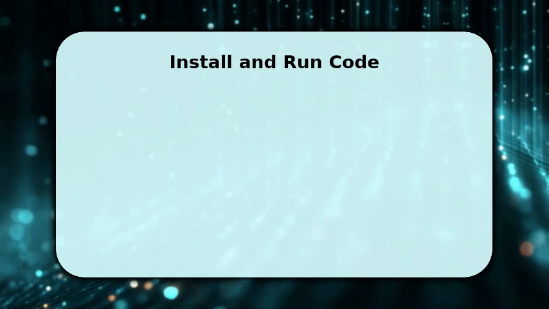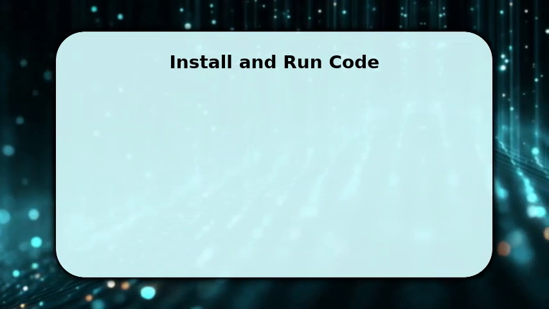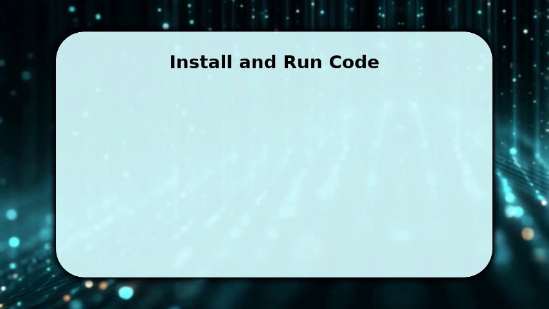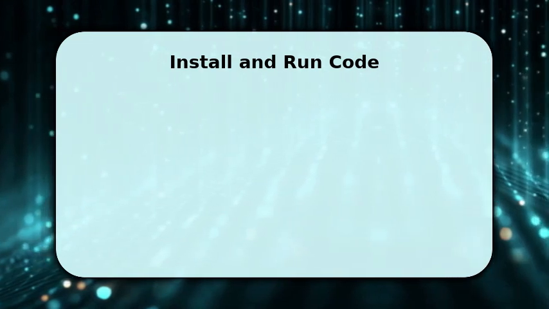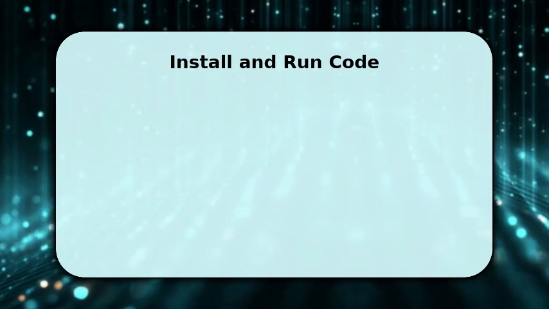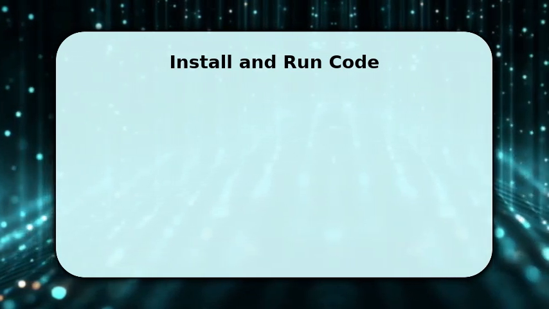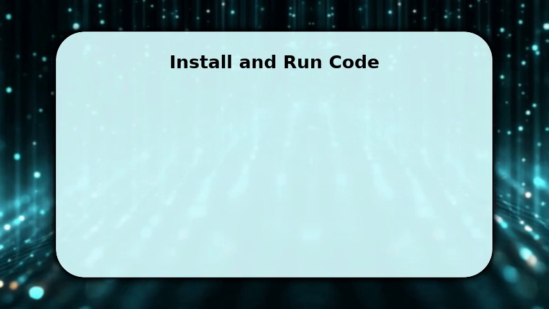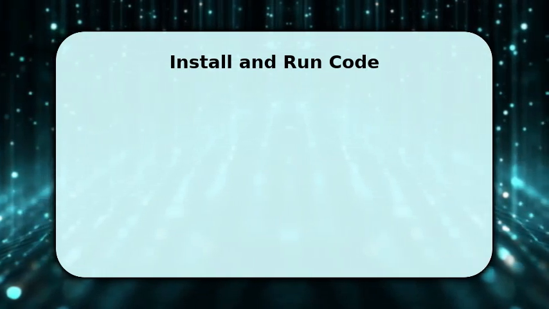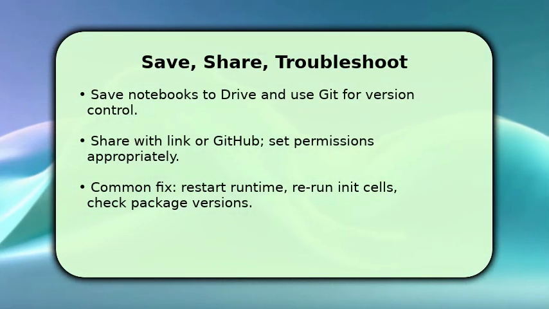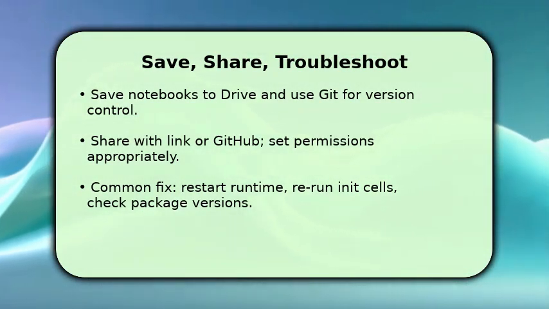Then structure your notebook into clear cells: environment setup, data loading, core code or model training, evaluation, and saving outputs. Use magics like %time for profiling and %bash for shell tasks. They help you debug and reproduce results. Also make checkpoints by saving artifacts to Drive, so you can resume work without rerunning heavy computations. You finish by saving your notebook to Drive and committing key scripts or outputs to Git for version history.